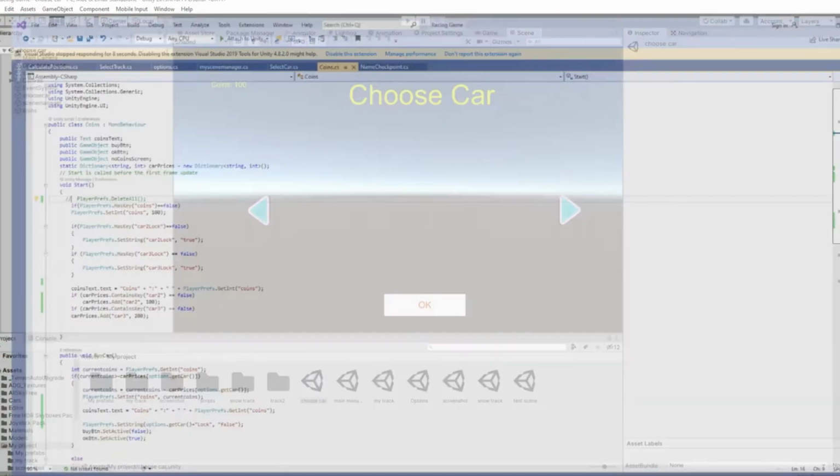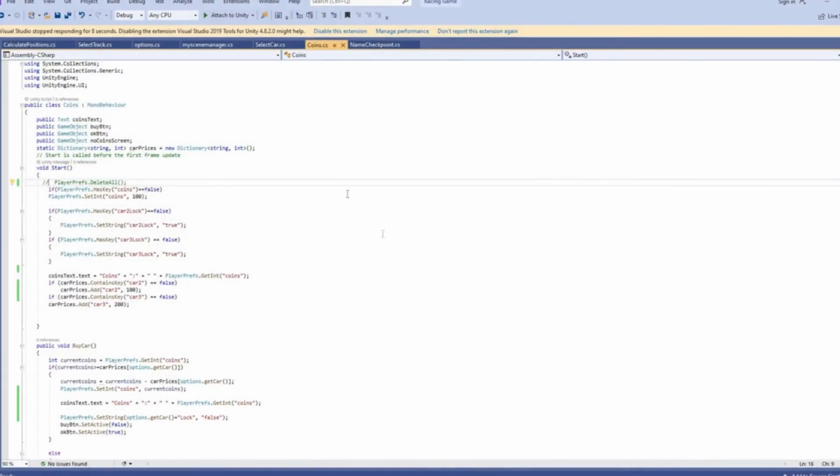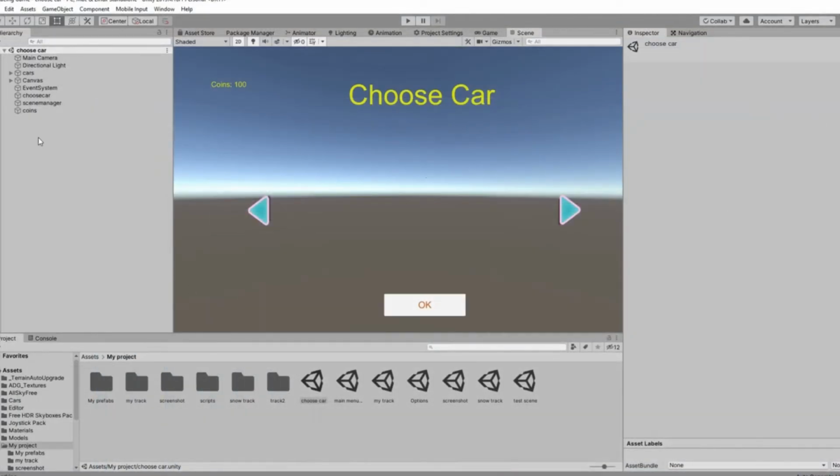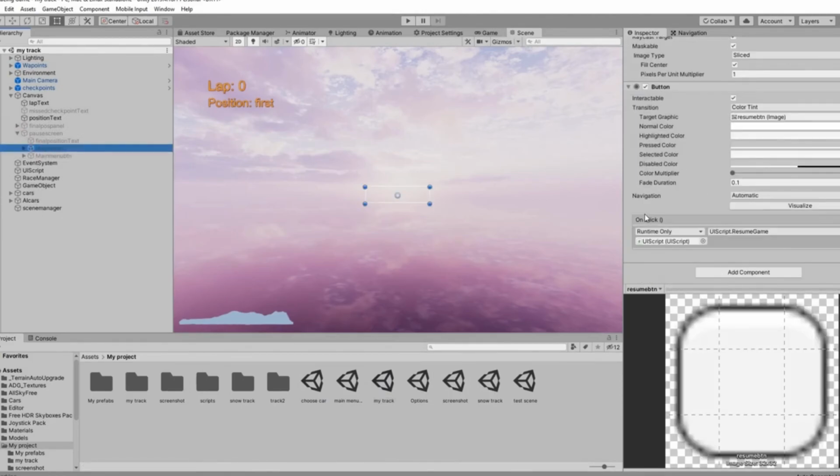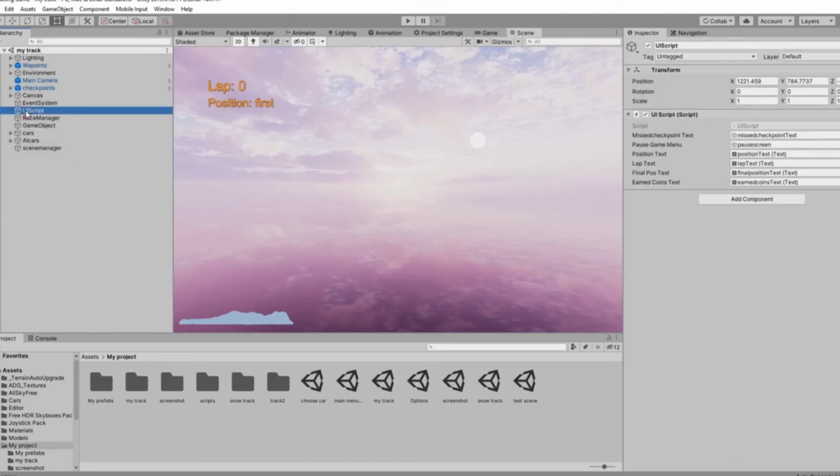And this is because, first I will go to the script where we resume the game, where we pause the game, and we do this in some method, and I will check which event is called. This event is called from the UI script, and I will locate the UI script, and this is the game object and the UI script is attached to it.